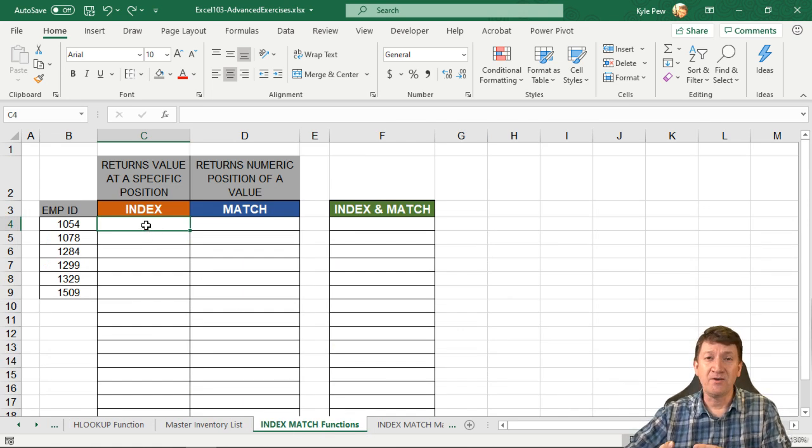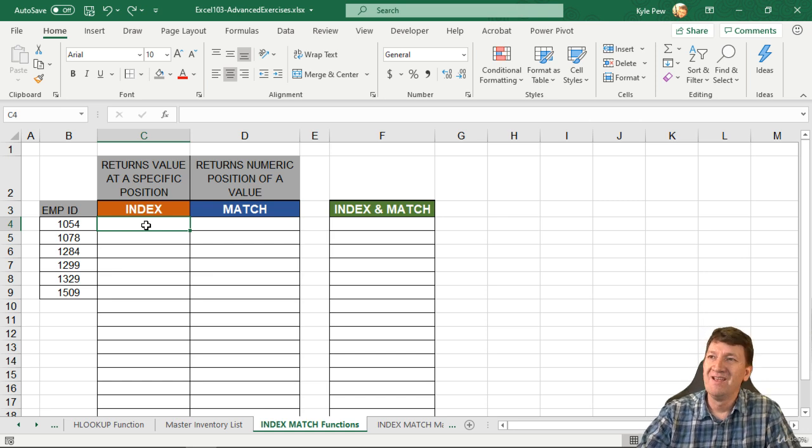Plus, the VLOOKUP is very resource intensive. It's not very fast. It's actually a pretty slow function. So if you've got hundreds of VLOOKUPs in a workbook, your workbook's going to chug along every time it needs to calculate. Just something to be aware of. So this is why we're going to get into INDEX and MATCH to overcome those limitations. The INDEX and MATCH functions together, merged together, do something very similar to what the VLOOKUP and the HLOOKUP do for us, just without the limitations.